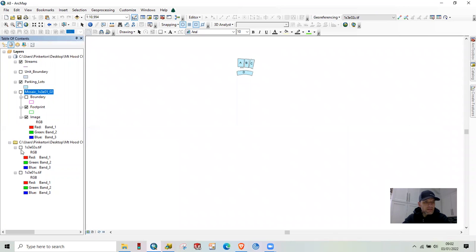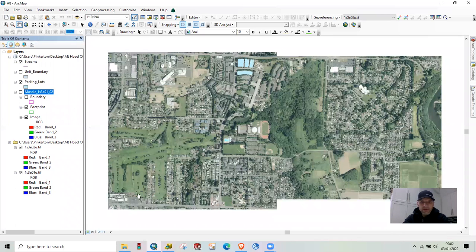So you're going to need to bring in both aerial images which have not been mosaicked. When it's mosaicked, all that means is that these two images have been combined into one useful image. Not that it's useful when it doesn't load and looks, you know, like the background there.